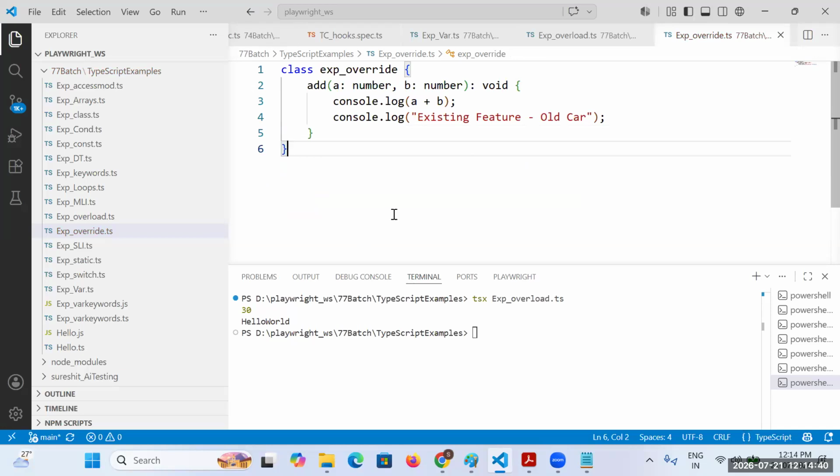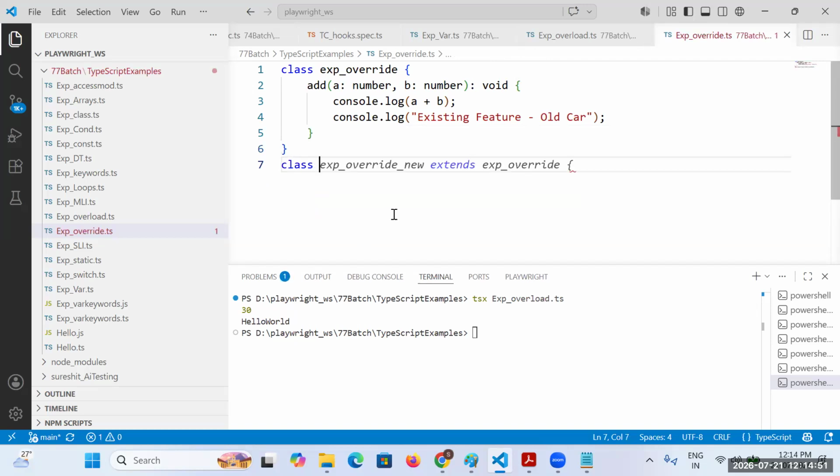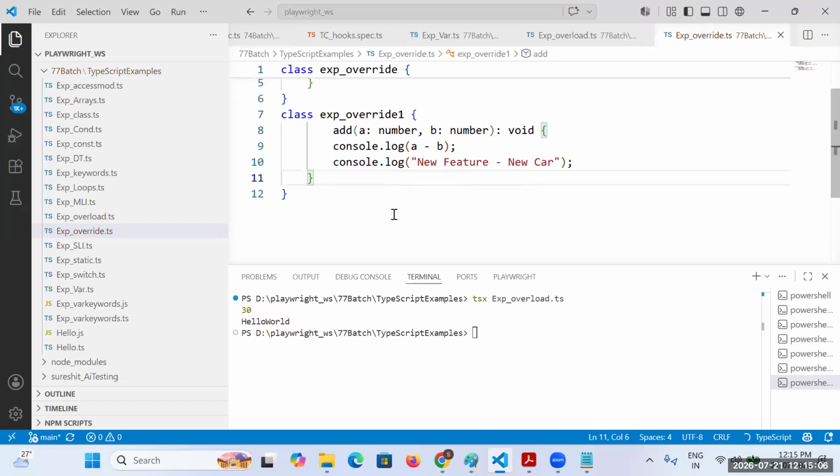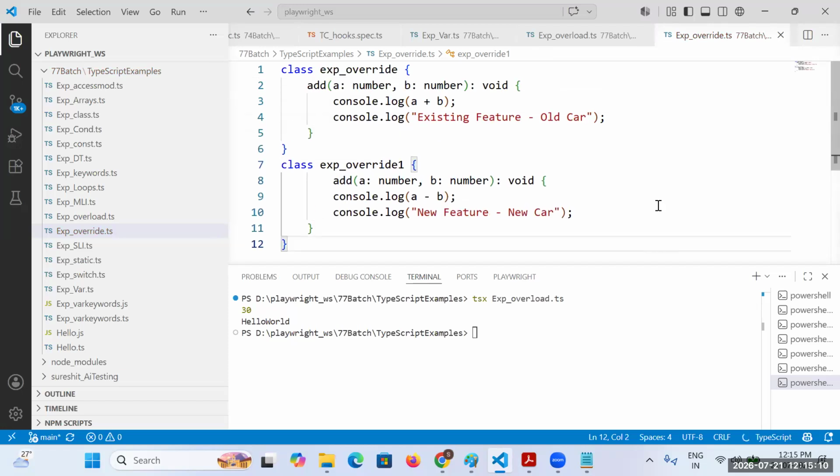So overload you implemented in only one class, but override you cannot implement in one class. You will take two classes here. You will take the class Example_Override1, then open it and close it. Now I will provide that method. Now see here, this time both the method names are the same, arguments are also the same. This existing feature you're replacing with the new one. But I require a connectivity. So I need to make a connectivity for these two classes here.